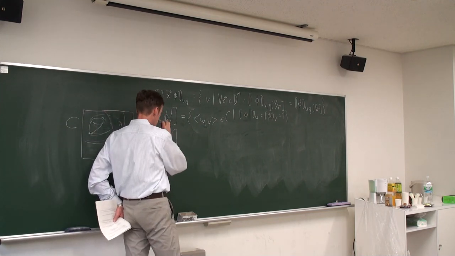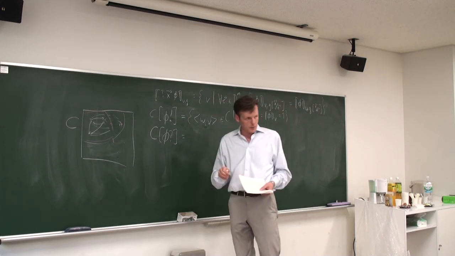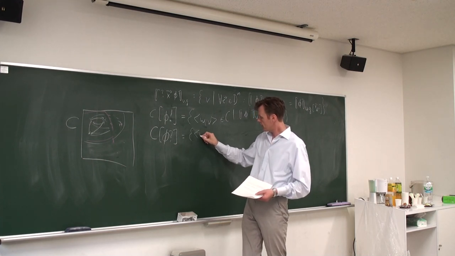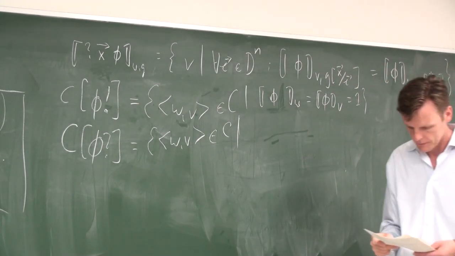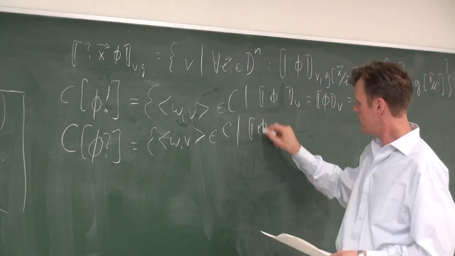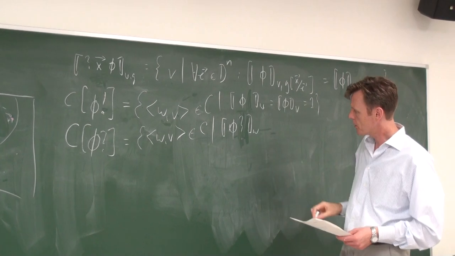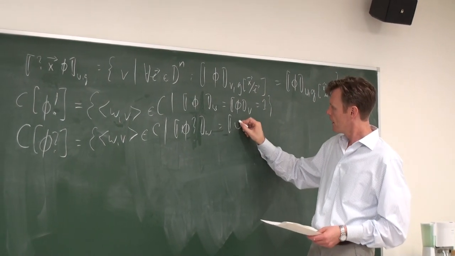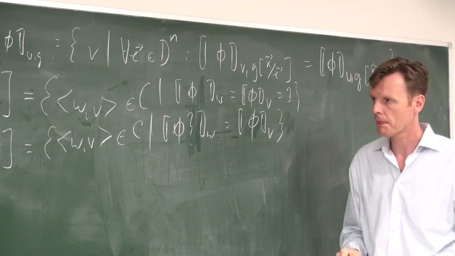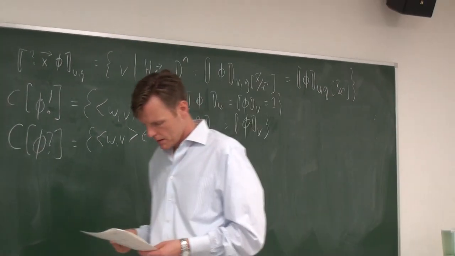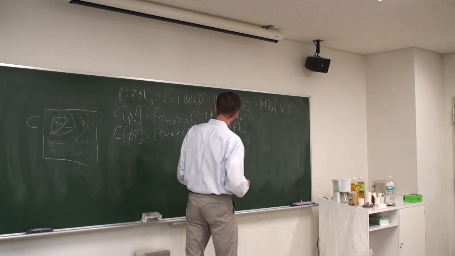So far, so good. That's the usual dynamic update. Now, if you update it with the question, the interrogative, this is again a subset of the context. So again, a set of pairs of worlds. And now here we do something different. We don't want to know whether phi has the same truth value, but whether the question has the same answer. Now what that means is, we don't really throw worlds out.